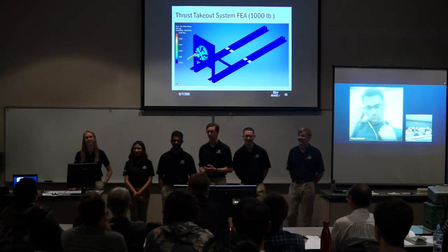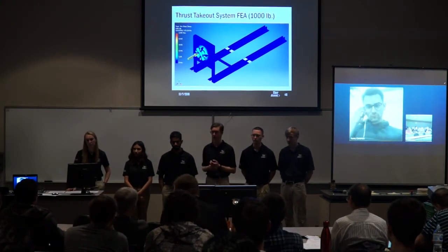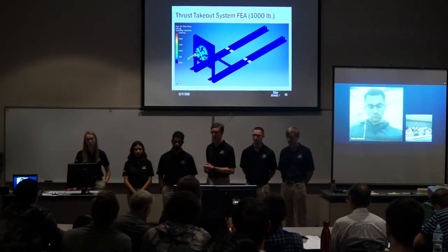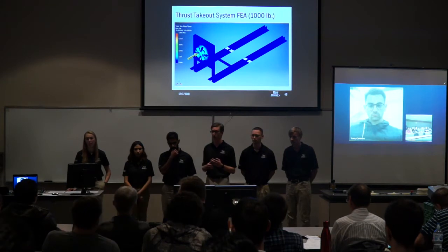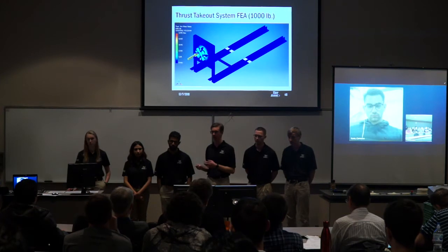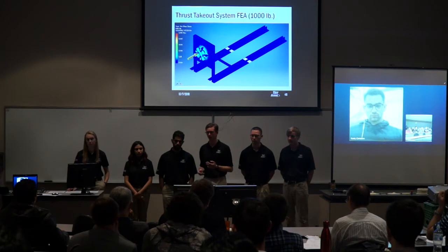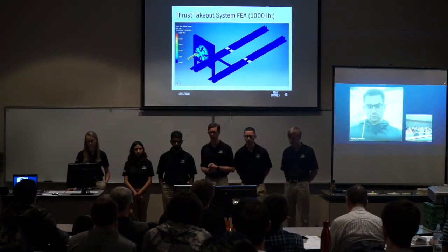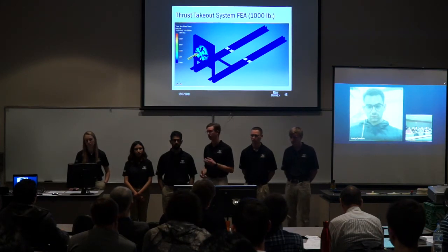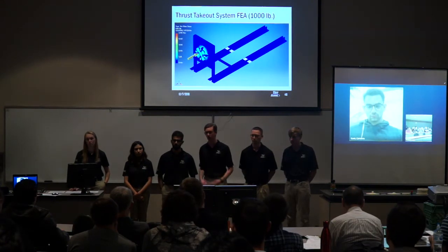Yeah. So I can talk a little bit about that. We've tested our entire thrust takeout system to 5,000 pounds. We know that the feed system supports about 3,000 pounds of thrust, but we want to give a little bit of extra margin to account for maybe off-axis thrust. There's been talk about possibly testing a gimbal for an engine, so we want to make sure that we have enough strength there. We've been doing finite element analysis, mainly using Autodesk Inventor. As we move more into the manufacturing stages, we'll be backing that up, and we've done a little bit of hand calculations to validate some of our more critical calculations as well.